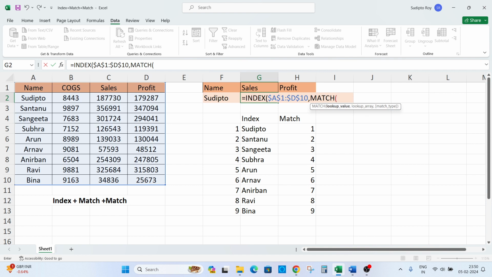We want the row number for Sudipto from this range, so we will put in F2 there. Lookup array will be my whole range where the name is, and we need an exact match.